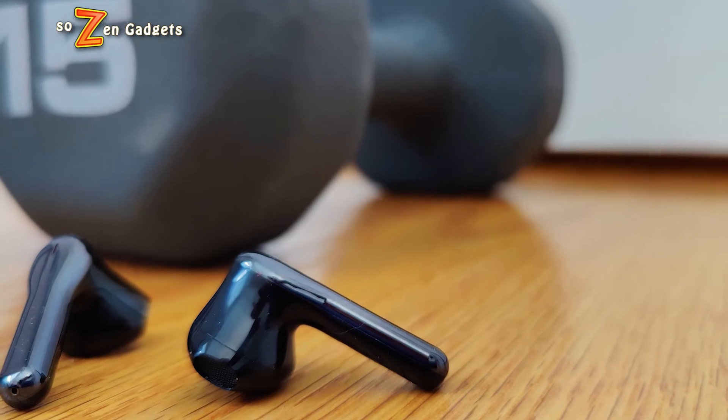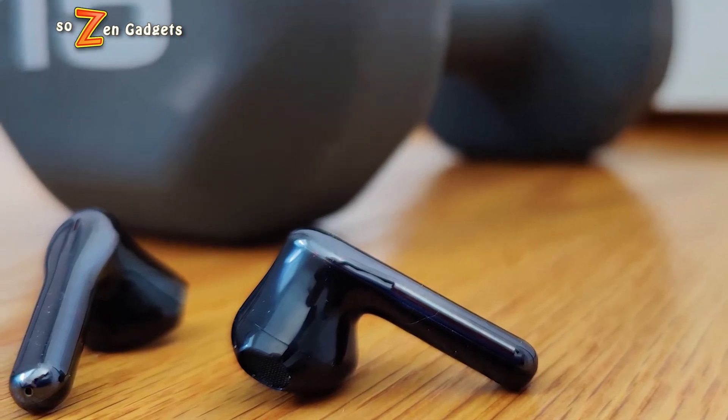The vocals are definitely forward, and dialogue is always clear. The C2s have decent treble, but they're just not a very detailed sounding earbud. For example, guitar sounds on Stevie Ray Vaughan's Tin Pan Alley are hard to hear — all the details around 450 Hz are just hard to pick out. I chalk it up to the tipless design: it lets in a lot of ambient sound and can't control the music in your ears as well as a silicone tipped earbud.